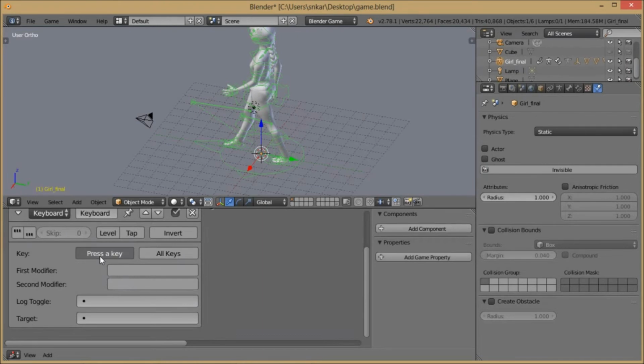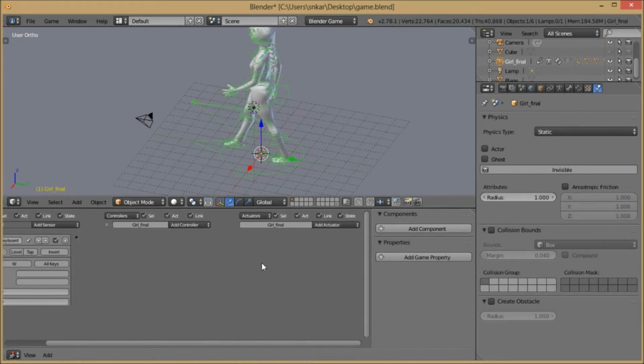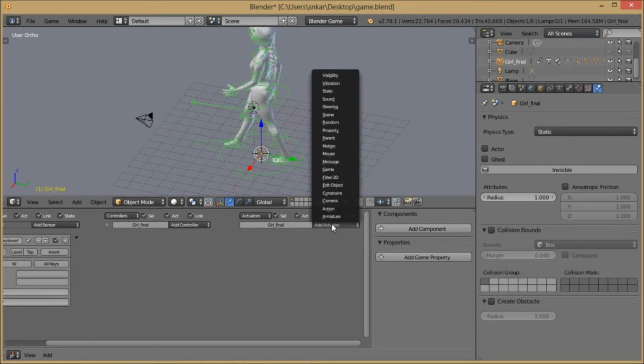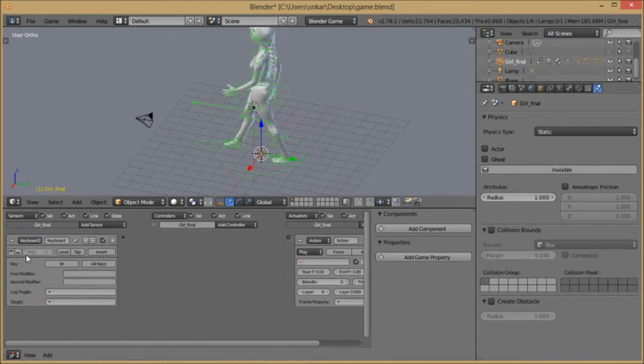In the key, if we press W, then we want the character to start walking. So for that, we add an actuator, which is the action. What happens is if we press the key, then this action takes place, so we connect these two right there like this.